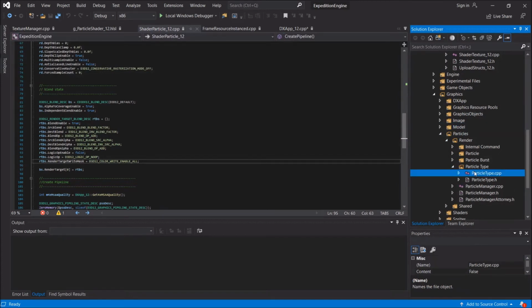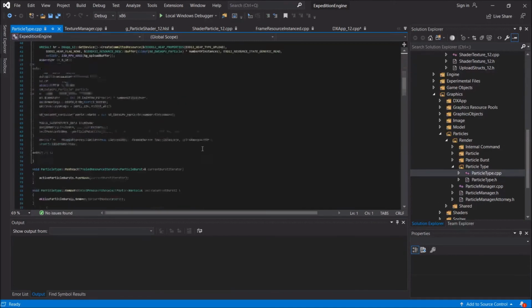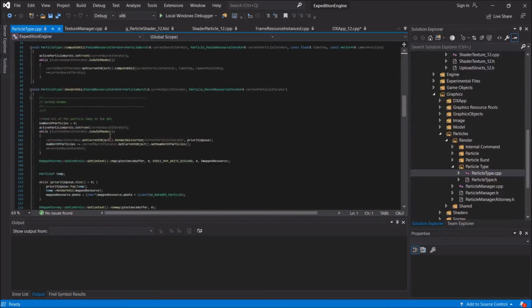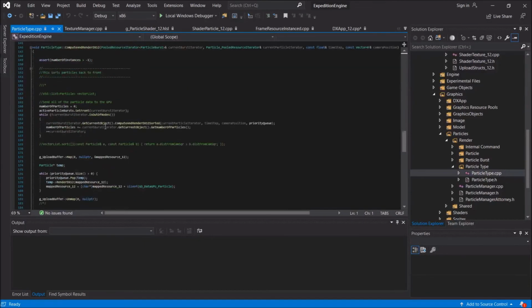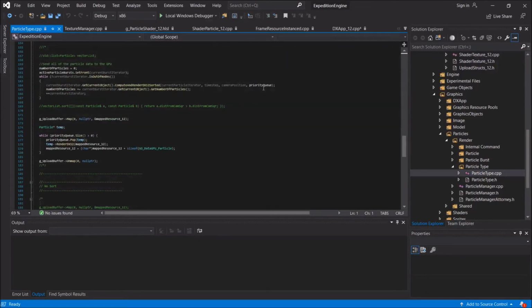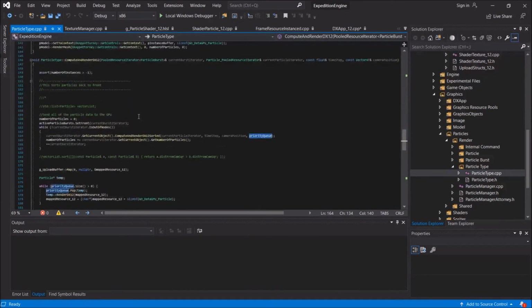Only the types are sorted, they aren't sorted in between types, so that leads to a little weirdness, but not too much. So every time you have to render, I'll show you in DX12, you go through all the particles and add all of them to a priority queue, so you pass that down to the types. The types add all their things into it, and that's automatically sorted as you add. So I'll show you in here.